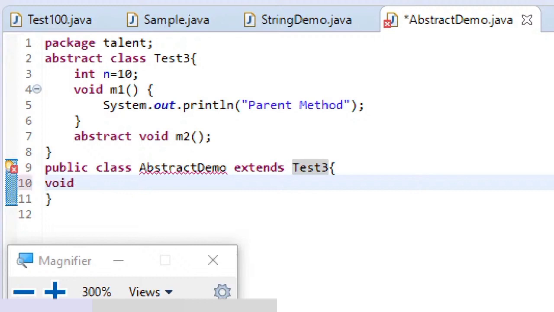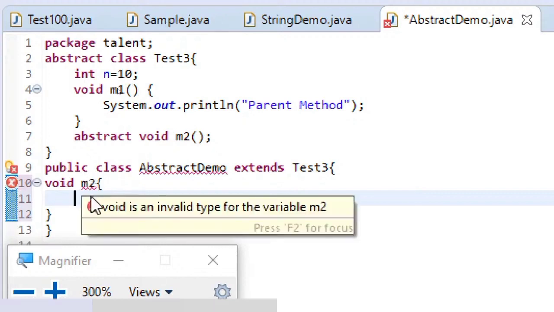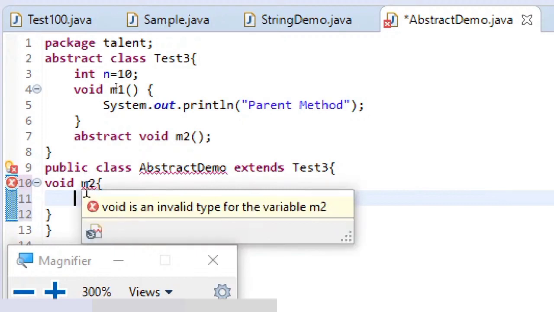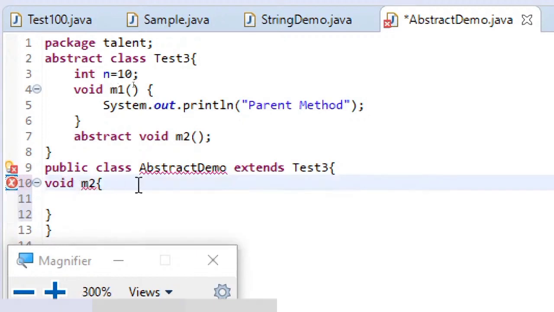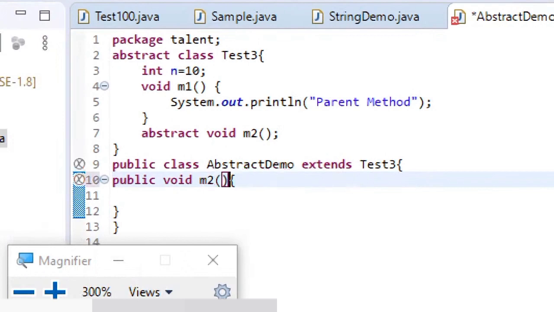Suppose I just write void m2, and give at least an opening and closing brace. Oh sorry, here I should write the brackets, then only it can be considered a method.